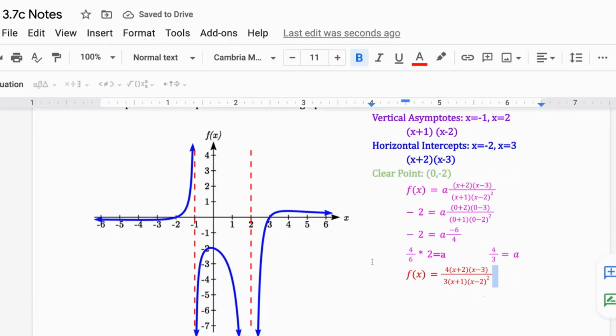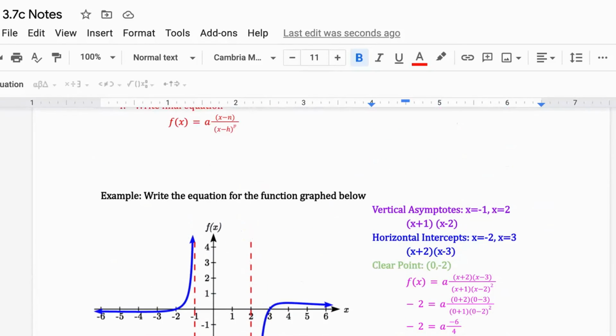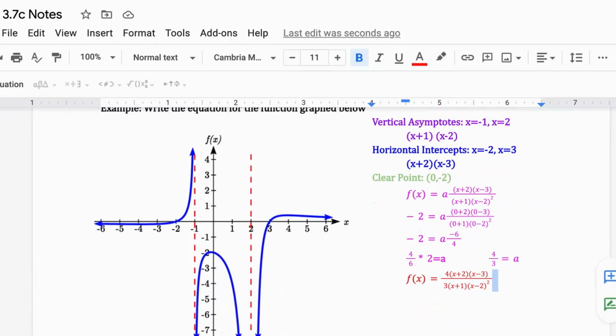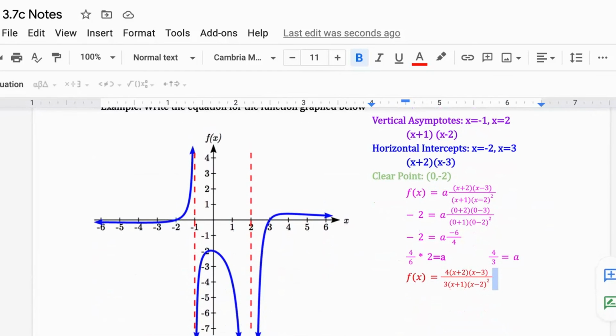So see, it's actually not that much work. Not that bad. So if you have questions, please let me know. I'll pause it there so you can actually see it and write it down. And then if you don't have any questions, you're fine. So good luck. Let me know again if you have any questions.